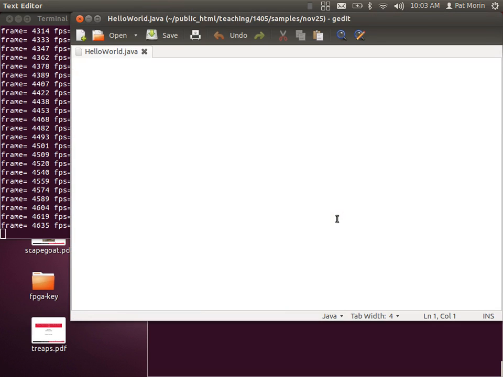So Java has this philosophy that everything has to be inside of some class. So when you have a Java file, HelloWorld.java, it has to contain a class inside of it, an outermost class that shares the same name as the file name. So in this case, we have to have a class, and it has to be called HelloWorld. And it's case sensitive, so you have to match the cases in the file name and the class. So you can't have hello world with a lowercase w, it has to be uppercase.